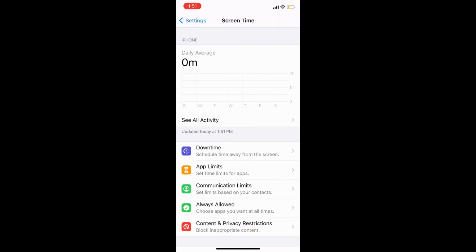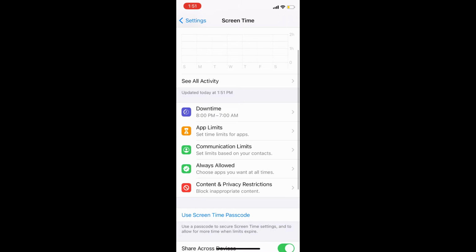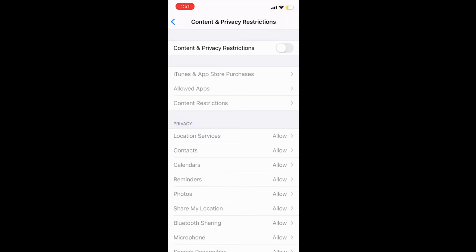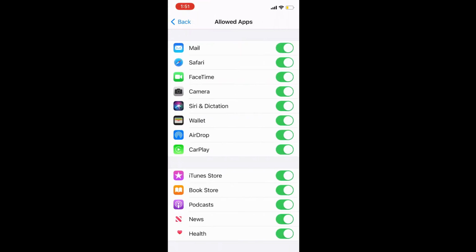So there are 3 sections that I want to show you today. The first is under Content & Privacy Restrictions. Under Content & Privacy Restrictions, you can turn it on and go in. This comes in handy because maybe you don't want them surfing the internet, so you would turn off Safari. Or maybe you don't want them to be able to get into FaceTime or Mail.